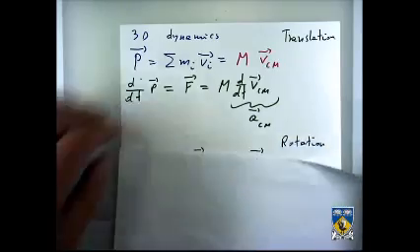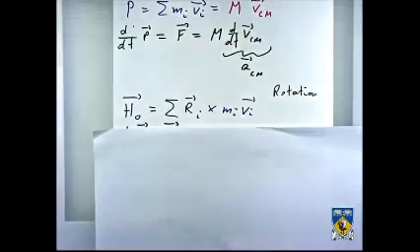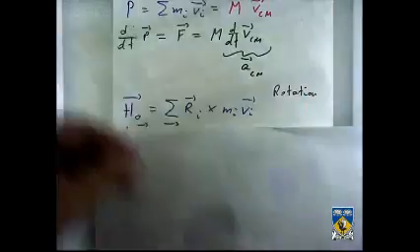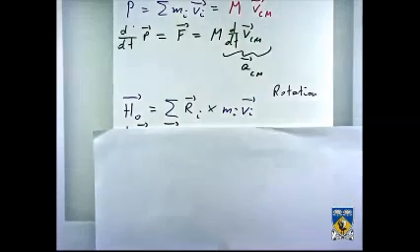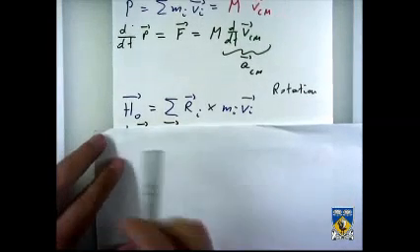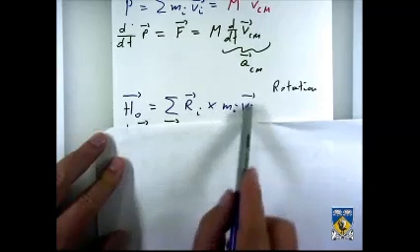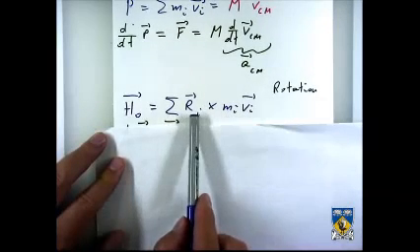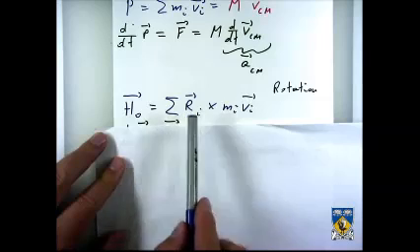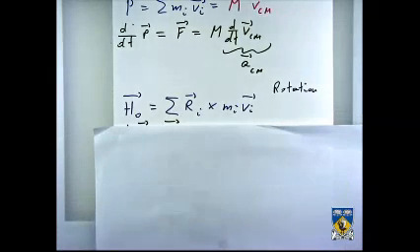And now we have rotation. Looking back at this picture, we have masses at radii ri. So our angular momentum is the momenta of all these small particles, pre-multiplied with a vector product with r. So this is the definition, right?